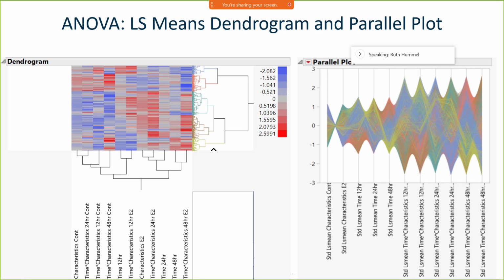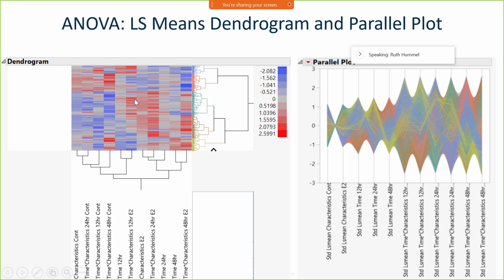And then across the control for all the time points, so control for 24-hour, 12-hour, and 48-hour, they're listed in a strange order here. It's mostly blue for that whole segment. So the control at any of the time points was either moderate or lowly expressed.